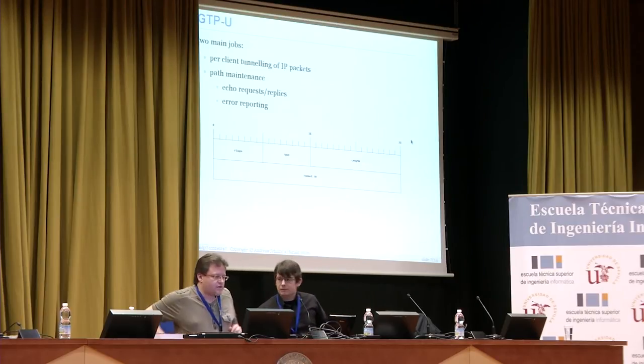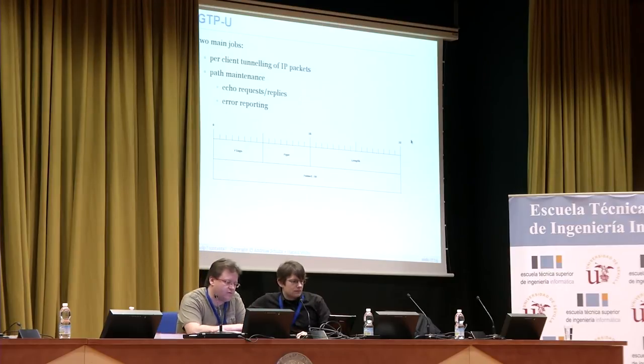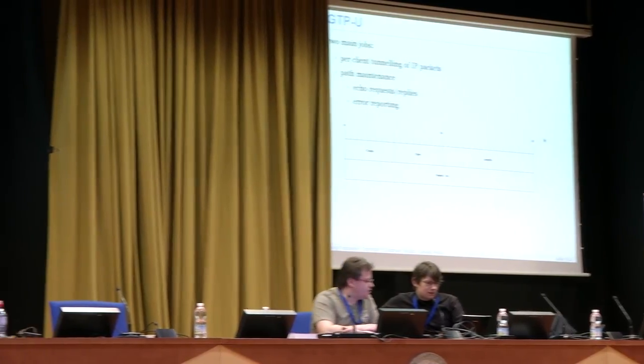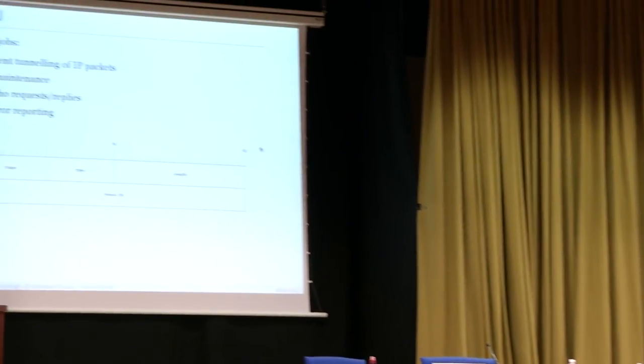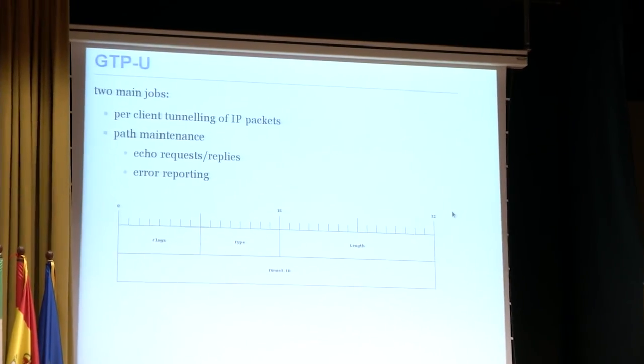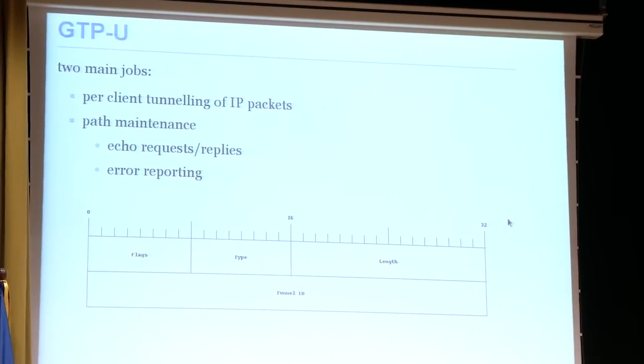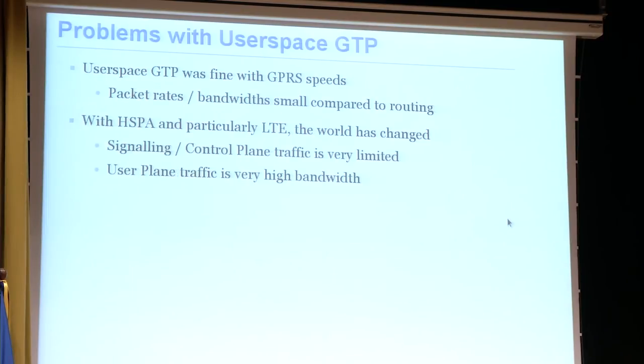Yeah, the user space protocol, or basically the control plane protocol as well, they have a fixed header, which identifies the type. Mostly, there are only three types: echo request and replies, then the user data traffic, and the control data traffic. The echo replies are used for path maintenance and a bit of length information. So there's nothing that specific there that's interesting. It's a relatively simple fixed header, we don't need to spend time explaining that. There can be some TLVs at the end, but for the user traffic that we're looking to move into the kernel, it's a relatively simple header, straightforward to parse.